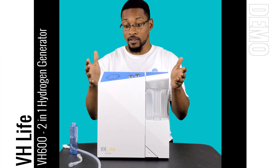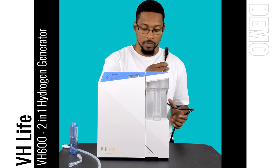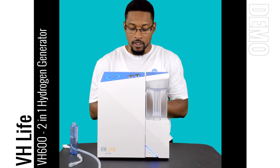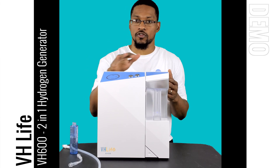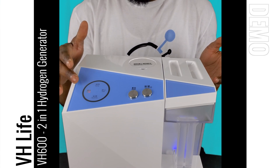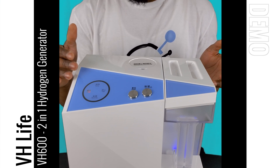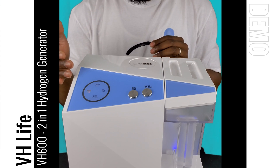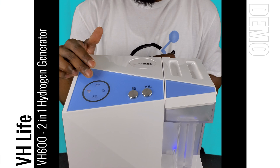When you plug it in with the power cord, the first thing you'll notice is it's going to alert you that there is low water. This is the actual front panel — take notice of this area here, called the operating ring or standby operating ring. It is the important area on the front panel — it gives you all your indicator lights. Right now you will see that the water indicator light is on, meaning water needs to be added to the distilled water tank for producing hydrogen gas.